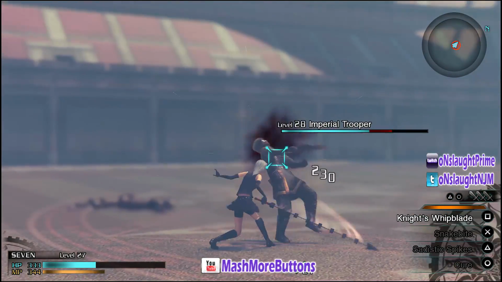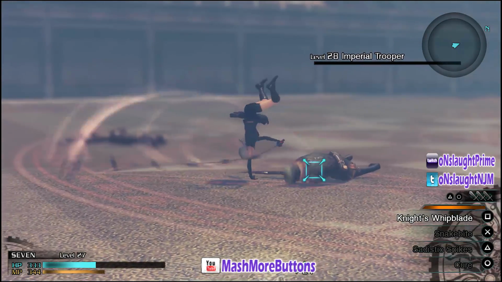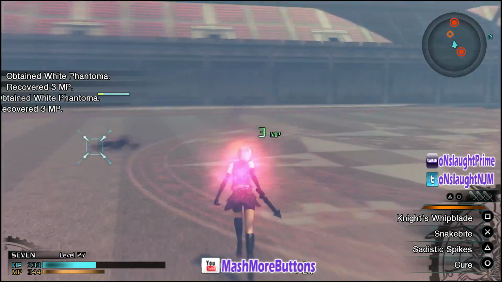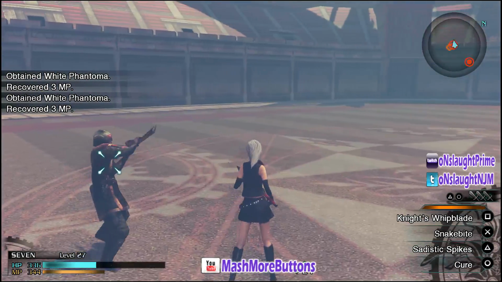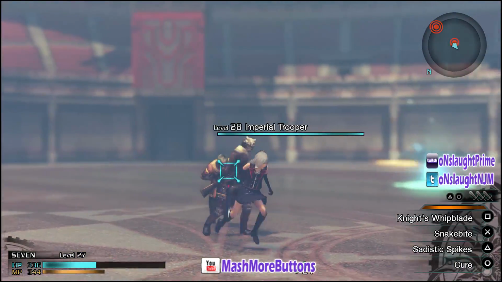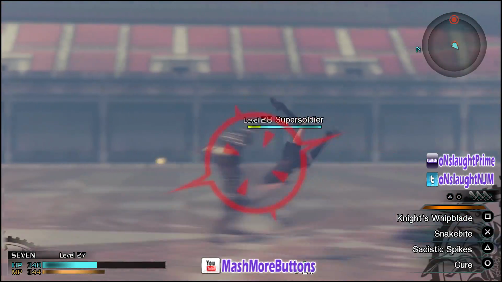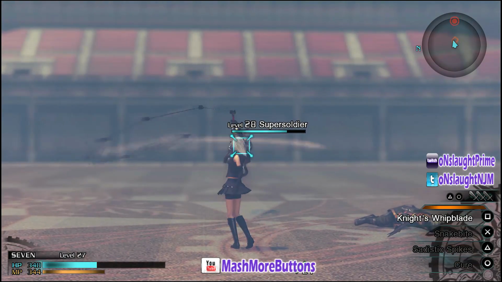But I feel like this is a very common one, and one that I'll probably keep for a while is her snake bite, which she gets from the start, where she extends her sword whip really far, and it attaches to them. But yeah, you're not necessarily going to get a lot of insta kills using her directional attacks.